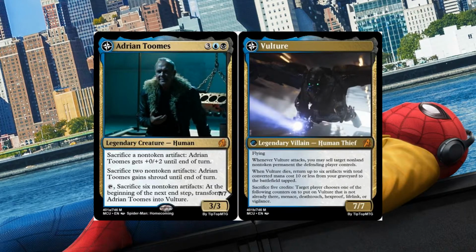He says sacrifice a non-token artifact, and he gets +0/+2, so you can sacrifice things, you can kind of scavenge things to help him survive. You can sacrifice 2 non-token artifacts to give him Shroud, so now he can really survive. And you can tap and sacrifice 6 non-token artifacts, and at the beginning of the next end step, transform him.